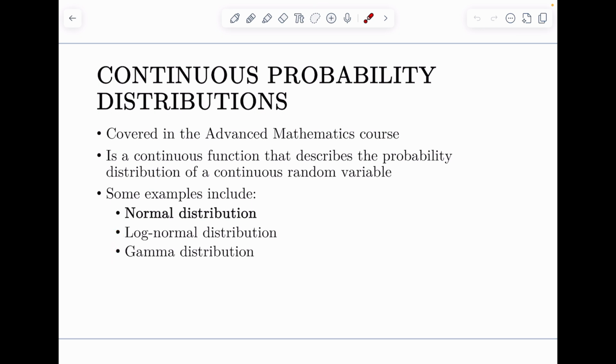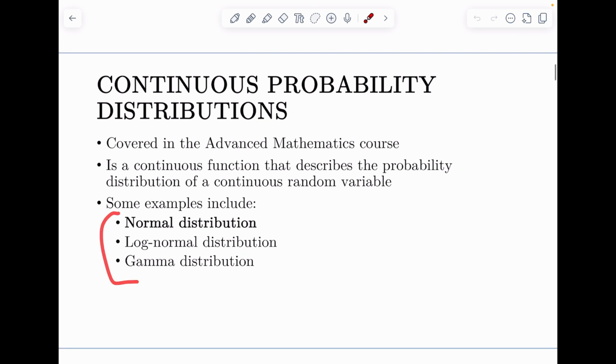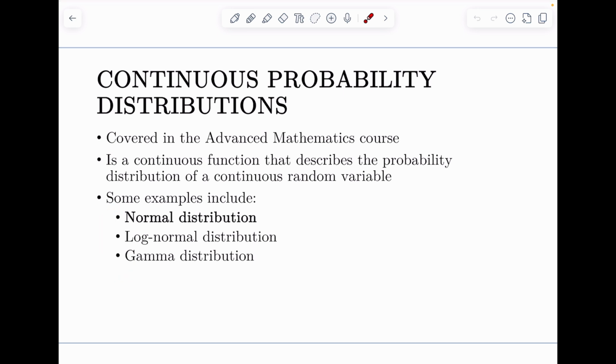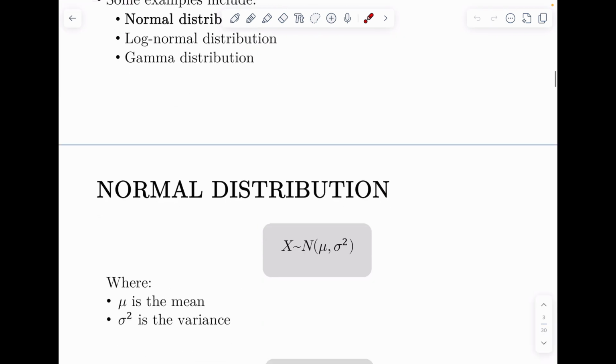As I was mentioning in the previous video, if you go on to do actuarial, you'll look at these other distributions. They have different shapes. Essentially, they distribute their probability in a different way across the outcomes. They're skewed one way or the other. Normal distributions are centered around the mean.